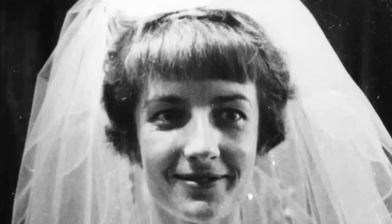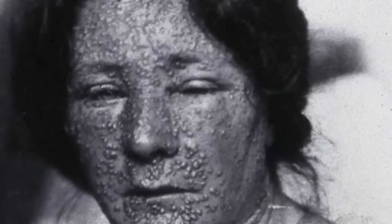The last person to die from smallpox was a woman named Janet Parker, having become exposed to a sample at a lab in Birmingham, England. Janet died on the 11th of September 1978, following complications from pneumonia. The researcher in charge of the lab, Professor Henry Bedson, took his own life, even though to this day it is not entirely clear how Janet was infected. By 1980, the World Health Organization officially stated that smallpox had been eradicated. All that remains of the smallpox virus are just two samples in two laboratories — one in Siberia and the other in Atlanta, Georgia.